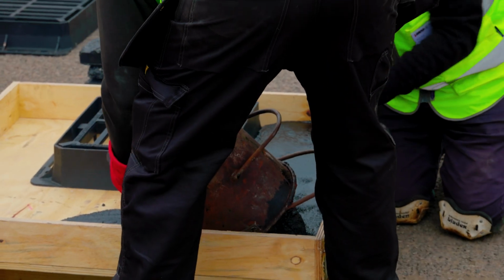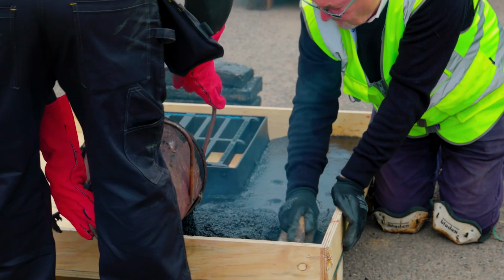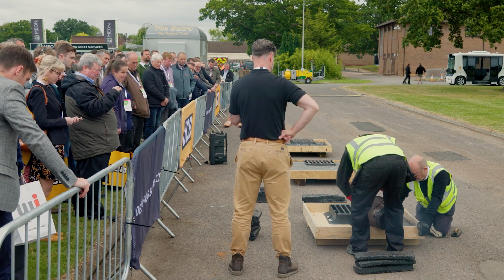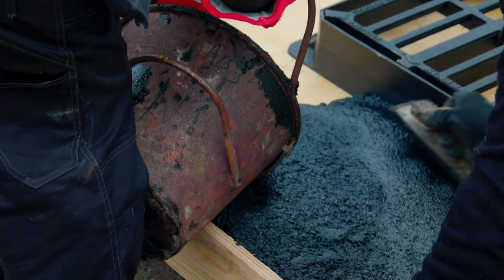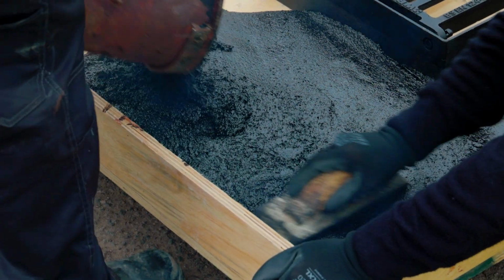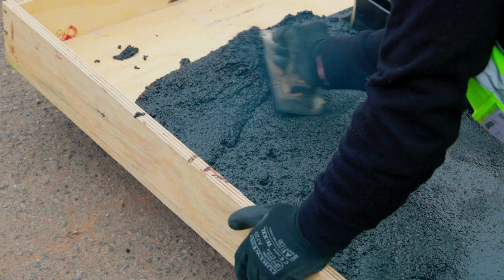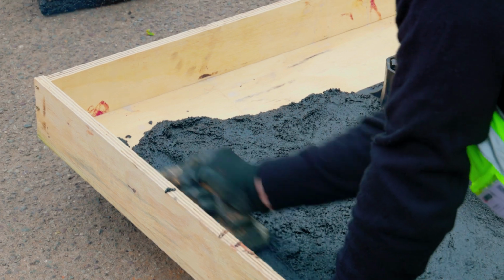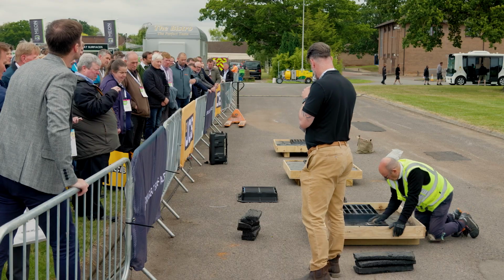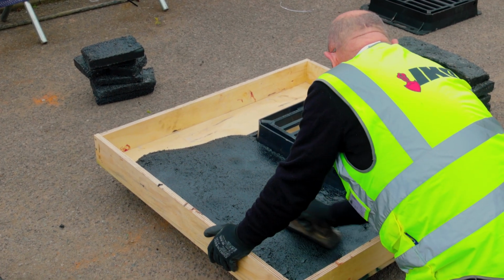So this material's probably coming out at between 160 and 180 degrees. It's hot material, but obviously it fully fuses with the surrounding carriageway, with it being a hot application. So as you can see, it's just been worked to get that level to then start to embed the brick. And what we'll do is we'll work around the install, and then go back to that point there and start embedding the bricks.